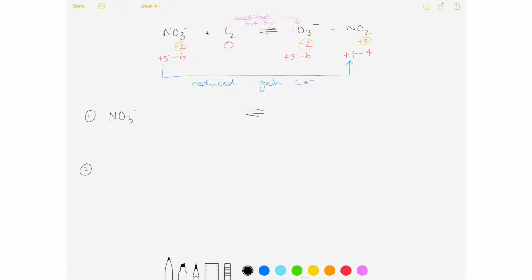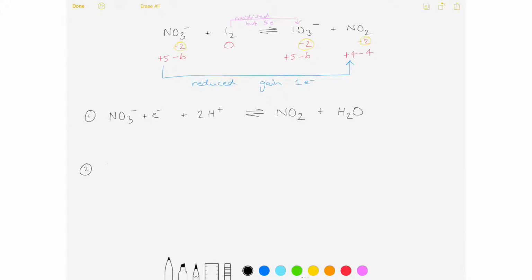I'm going to leave a gap as usual so I can add species in, and that forms NO2. Now, we've already mentioned that there is a gain of a single electron, and as there's only 1 nitrogen, we can leave it as a single electron. There are 3 oxygen atoms on the left and only 2 on the right, so we can go ahead and add an extra molecule of water. And that gives us 3 oxygens. The oxygens are now balanced. The new issue is the number of hydrogen ions. And to get around that, we can add 2H+ to the left-hand side. That gives us our first half equation.